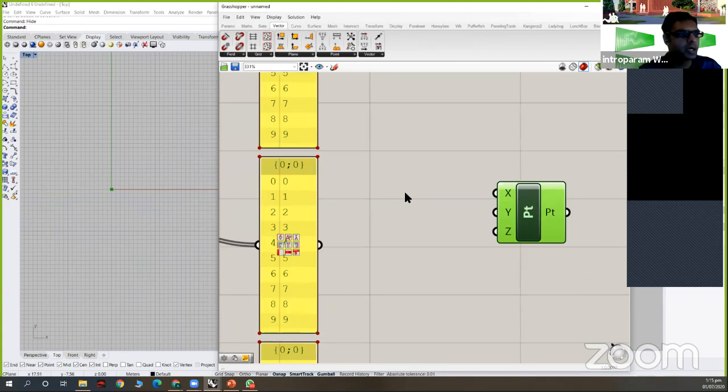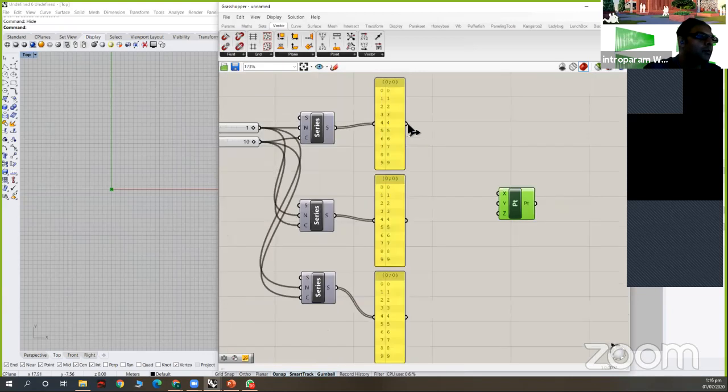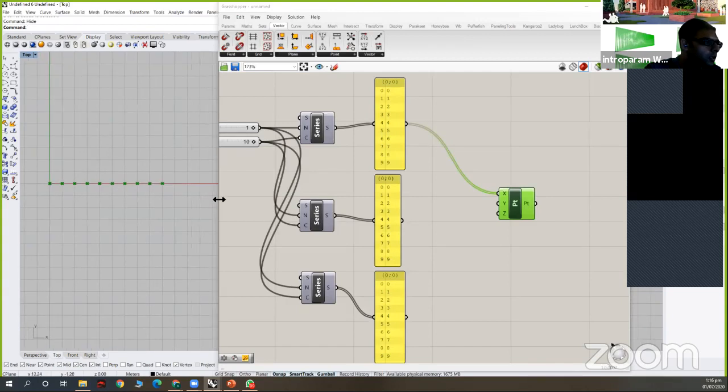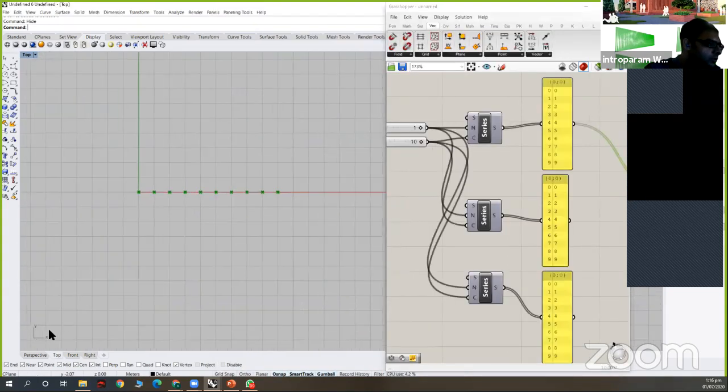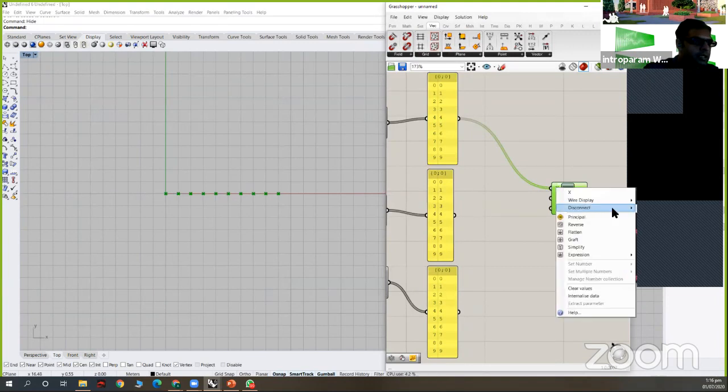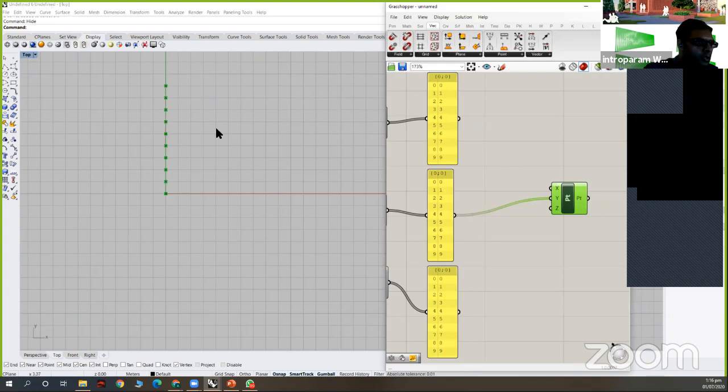Again, basic geometry. I think Deeksha asked the importance of the point number in the Cartesian grid. So this is what it is. What will happen if I pull this out and put it in X? See what happens? It now charts points on the X axis. If you're familiar with Rhino, you see this little compass. This is X, that is Y, and towards the screen is Z. So it has charted points in the X direction. If I disconnect and put it in Y, it's charting points in the Y direction. And you can always imagine that it's doing the same in the Z direction. For this demonstration, I'm just going to change my view to perspective.